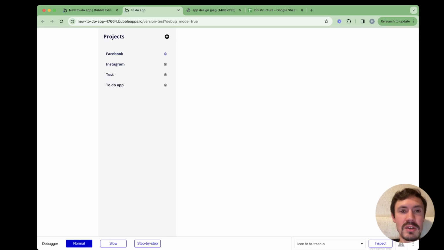Basically, this is not the best thing to do, because, for example, if I click test, it just deletes my object in the database. And what if I click it accidentally and all my project and my tasks are deleted right away? I don't want that to happen.